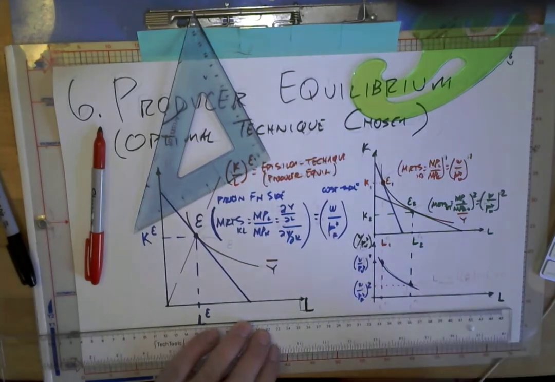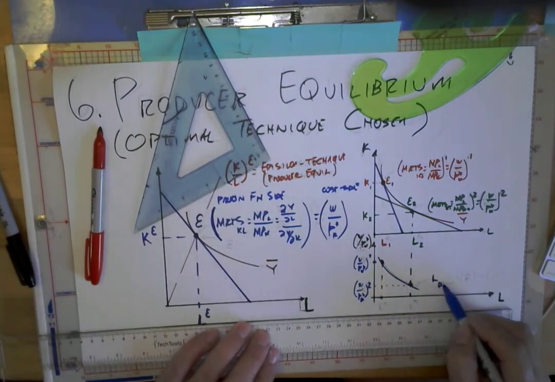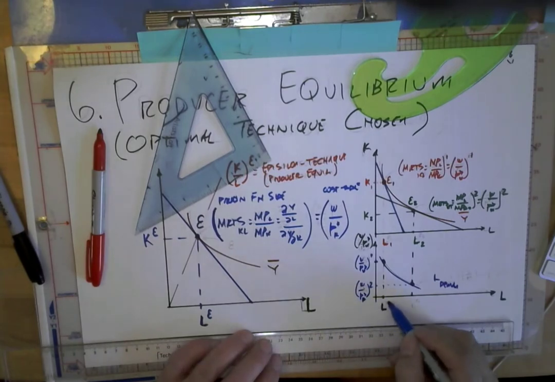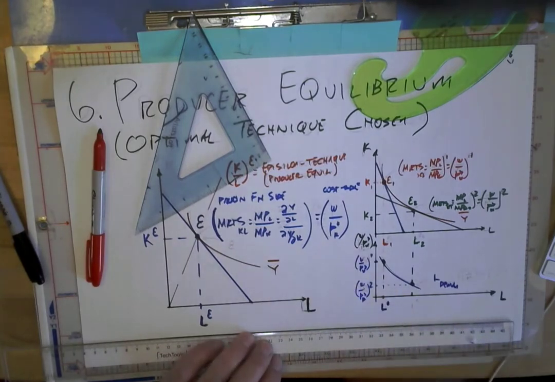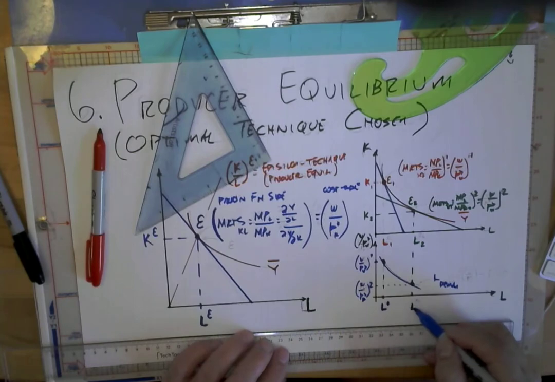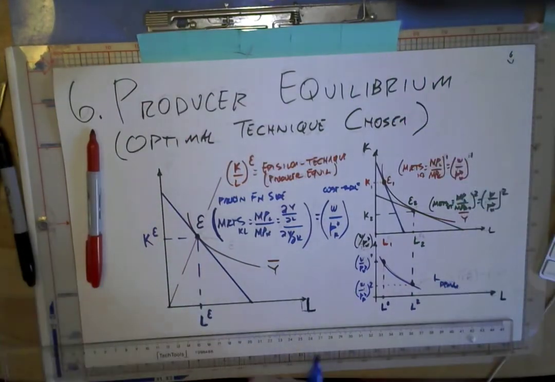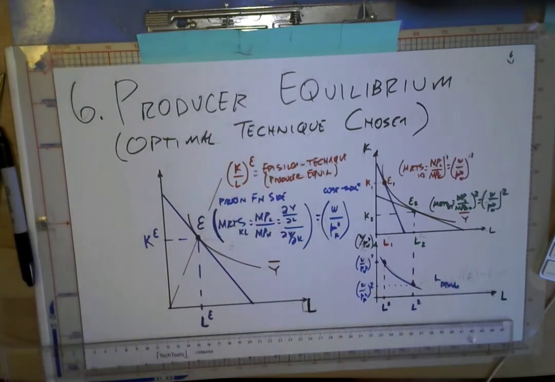This becomes your labor demand. This is the quantity of labor in the first equilibrium position, and the quantity of labor in the second equilibrium position. So with all the assumptions we have regarding the producer technique, we're able to draw the downward sloping inverse law of demand for labor.